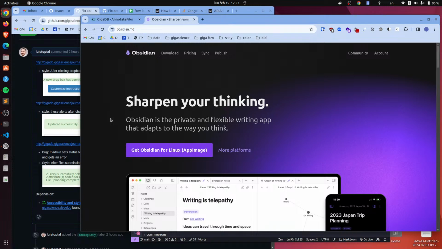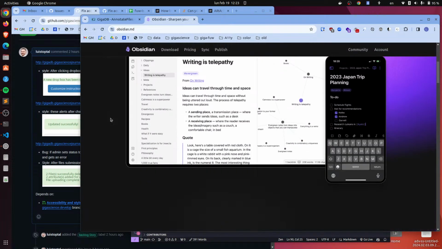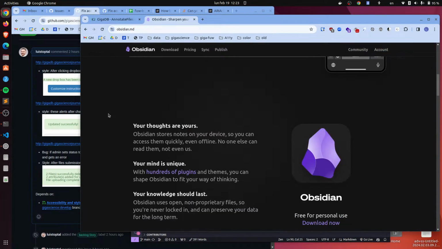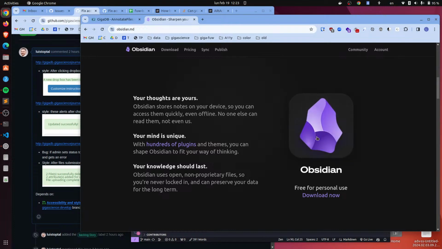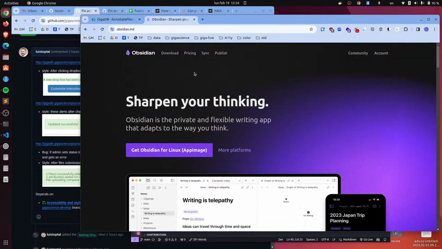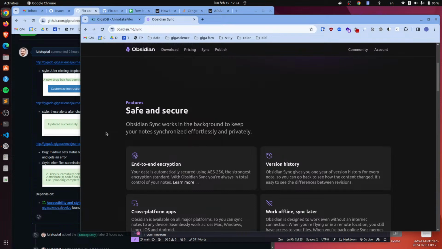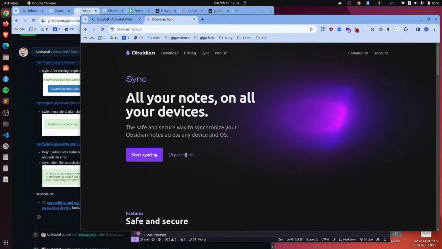Private, flexible writing app that adapts to the way you think. This thing is an editor. The icon looks kind of sweet, honestly. This is an editor, a software. But I just want to use VS Code. Syncing, per month.